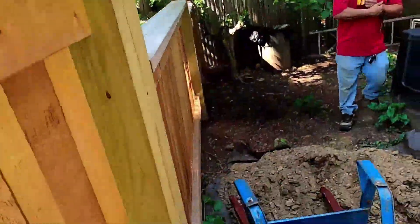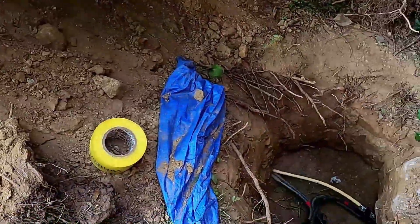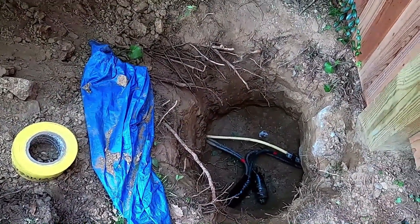Long story short, the customer's power is back on after being out for two weeks. He wasn't really sure how to go about getting it fixed and found us on a YouTube video — a lot of folks find underground cable fault locating from an old locating video I made, so I figured I'd give you a 2022 version with the new equipment. We put the wheelbarrow there to cover up the trench in case it rains. We have to come back later in the week to finalize everything and then backfill. Due to the USC cable, we're going to put about two or three bags of sand in each hole to make sure nothing damages the cable when we backfill.